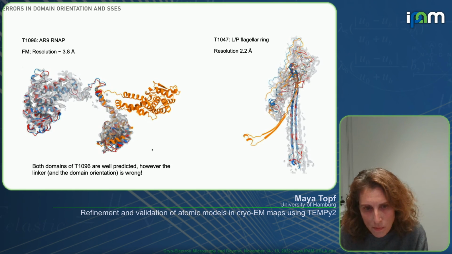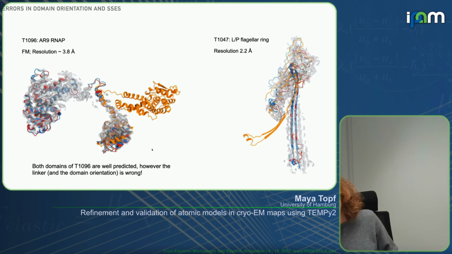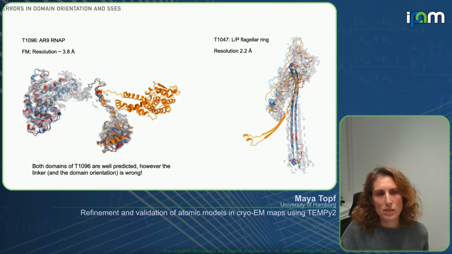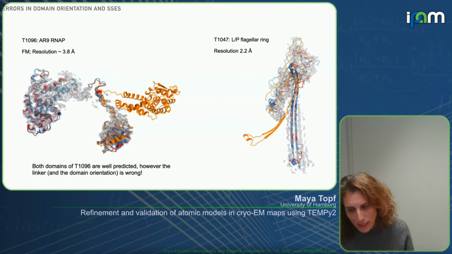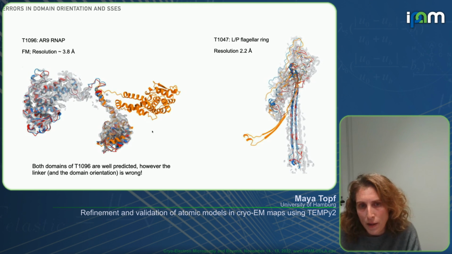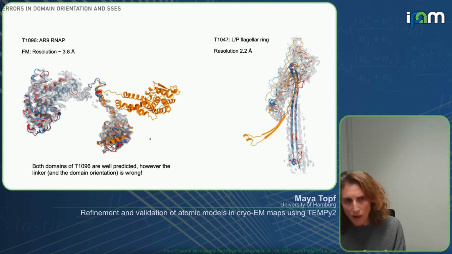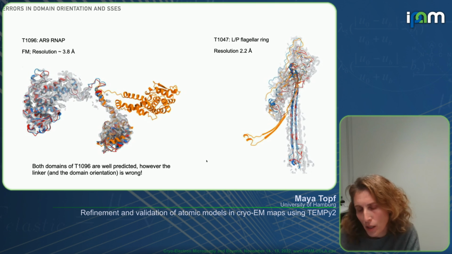So what actually happened was that this is a subunit from the RNA polymerase. But when they were modeling this subunit, they did not model the entire RNA polymerase. So there is no context for this protein. And we haven't actually tried it since then, but it could be that if we use AlphaFold to model the entire polymerase, this subunit will actually be in the right place. But if you just use it without the context of your complex, you may end up with the wrong orientation between the domains that you are modeling.